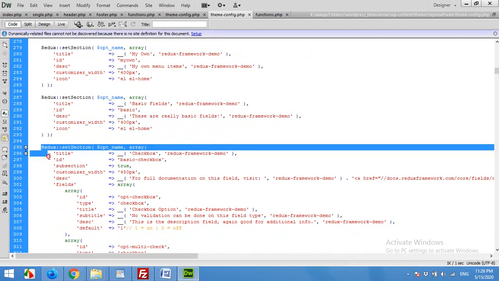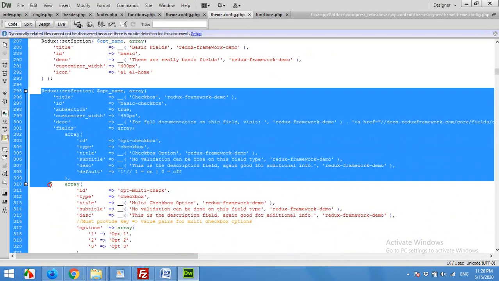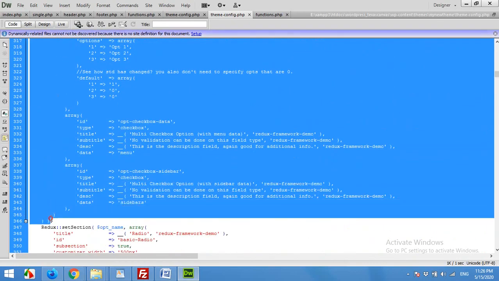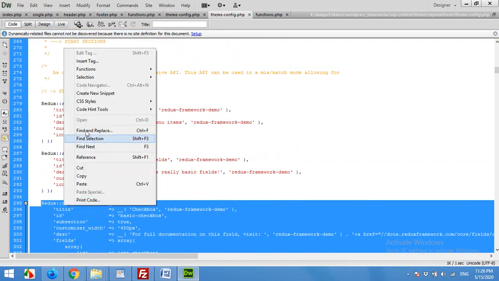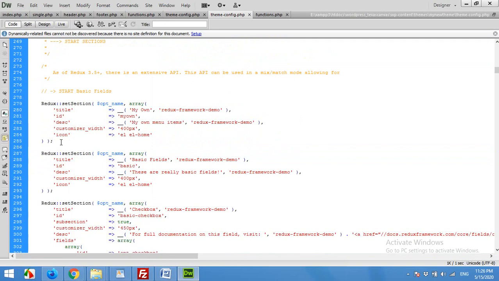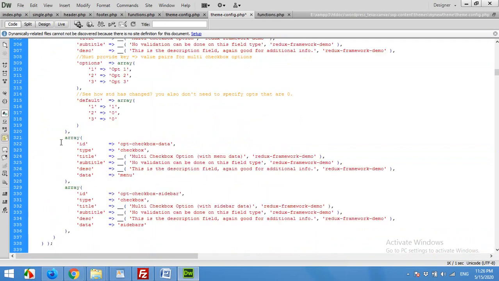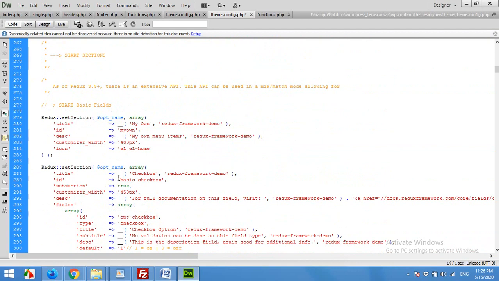Now come here and copy this one basic field and paste it below our menu. So the ID will be my own first menu.